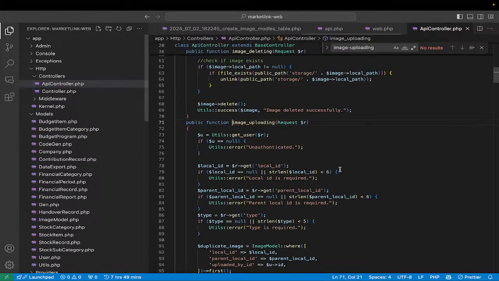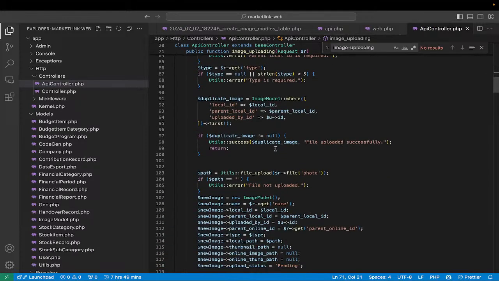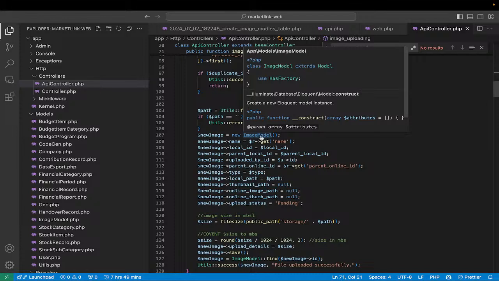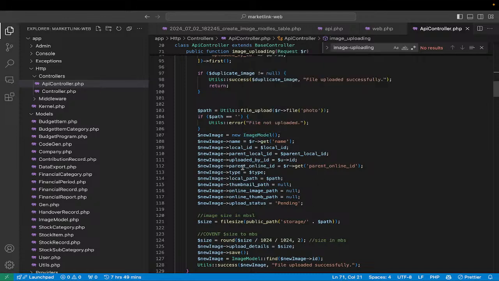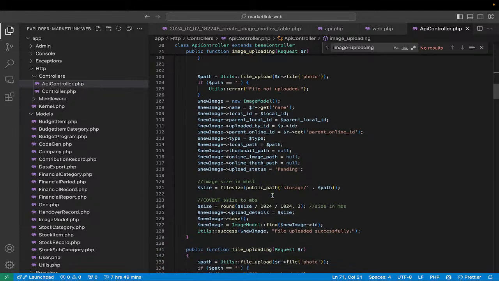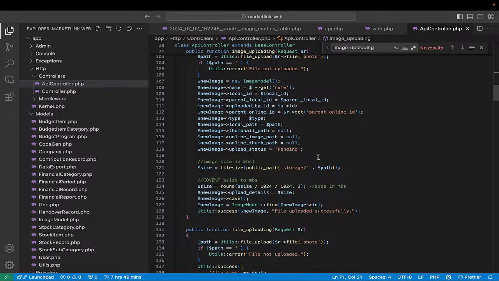All right. Okay, so here what you'll need is just to go to the image model. When you're creating the image, there are many ways of how to do that. If it is a product, you are going to get all images which have the same local ID. If they are there, we just initiate these ones online ID to be the one that we shall have got. So let's go ahead and do that.